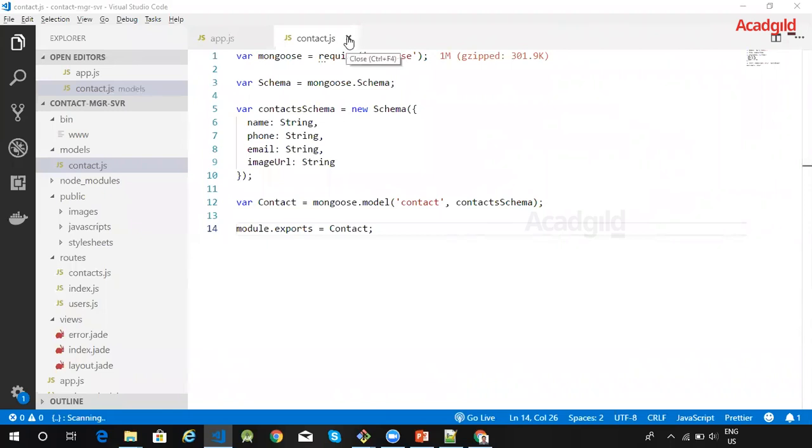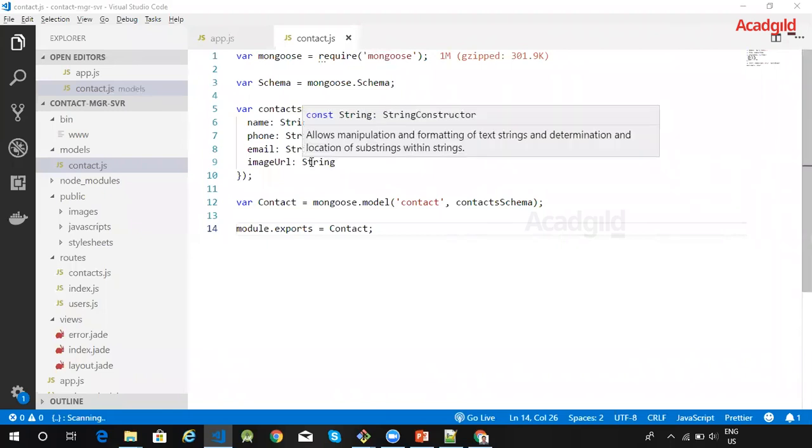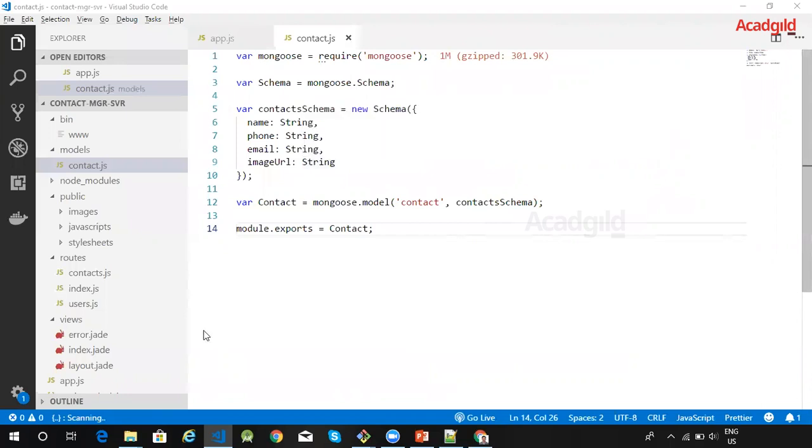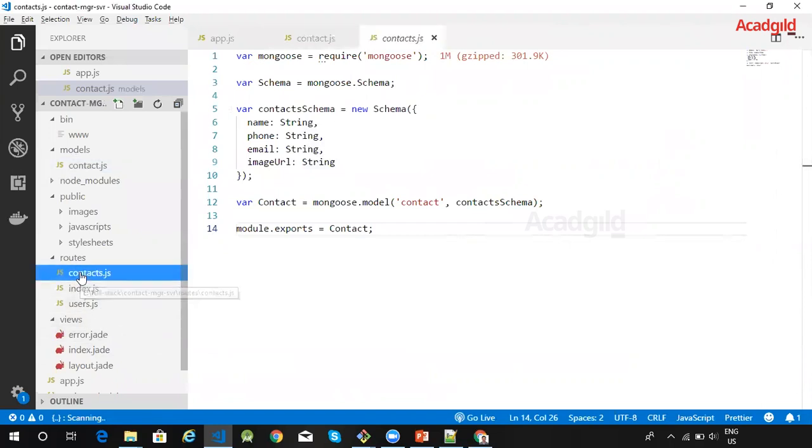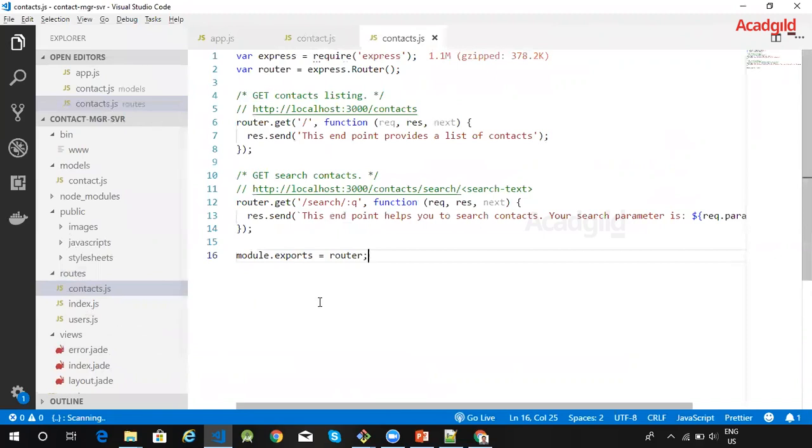Now that we have defined a model, let us use this model and query the documents. For this, we'll have to update the code written for handling the routes. Let me open the contacts route file. The model provides several static methods to query documents within a collection. One of the methods is called the find method. It is used to retrieve documents.